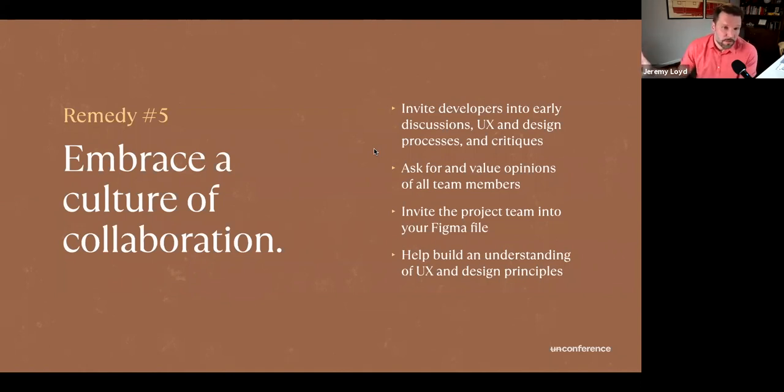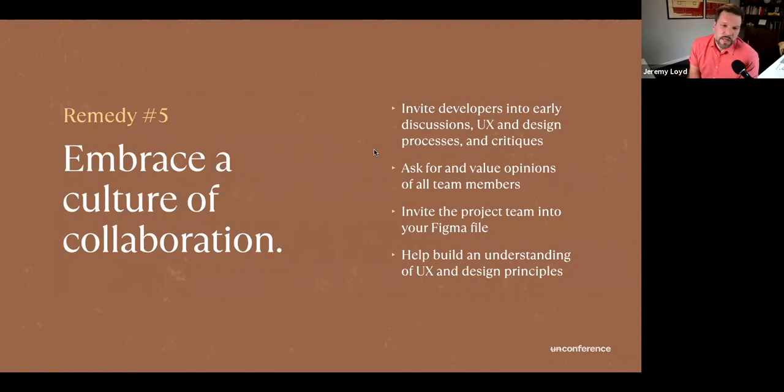Maybe invite the project team into your Figma file if you use Figma. One of the greatest things that we like about Figma is the collaborative feature of it. Sometimes as designers, we tend to try to rope off. We don't want people looking over our shoulder when we're in progress designing things. But you could set up your file in a way that sections off things that are in progress, things that are ready for development. This is a really cool way to bring the whole team. And developers, I've found, like to be involved and see how things are taking shape too. And it's a good way for them to ask questions.